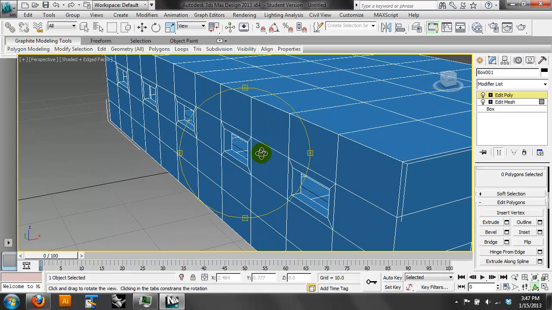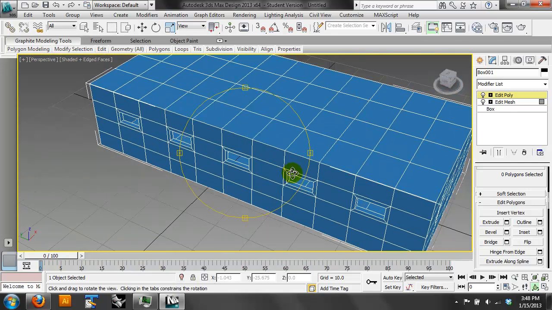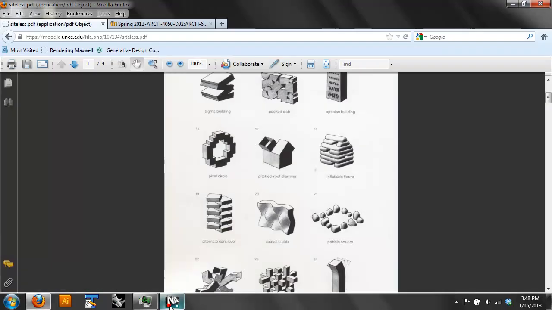Okay? So again, think about how you do a facade study. You could even just do a negative extrude, and that would quickly give you a sense of that facade. So that's kind of how you might do something like this example. This was the question that was asked. So you would select that polygon, maybe do an inset, and then extrude it back into itself, kind of like wrapping a sock into itself, right?